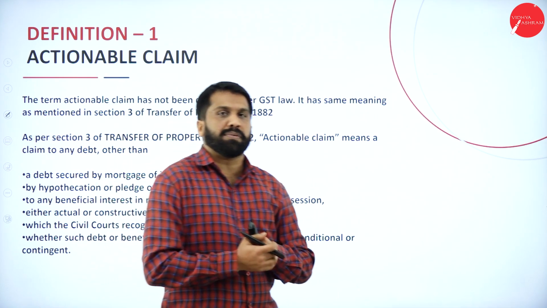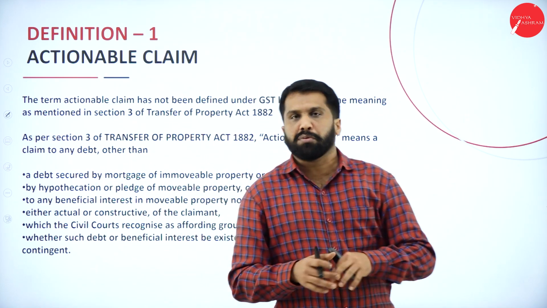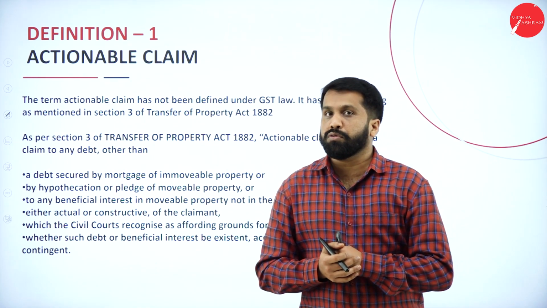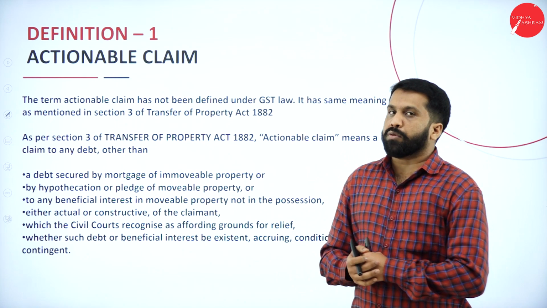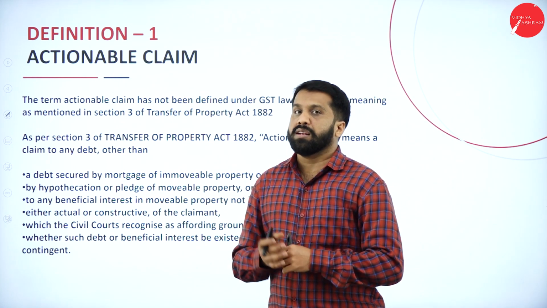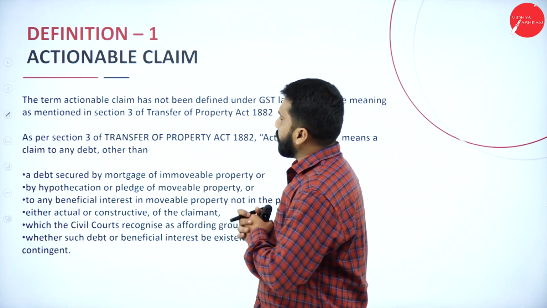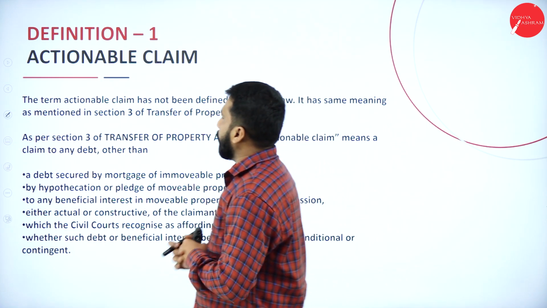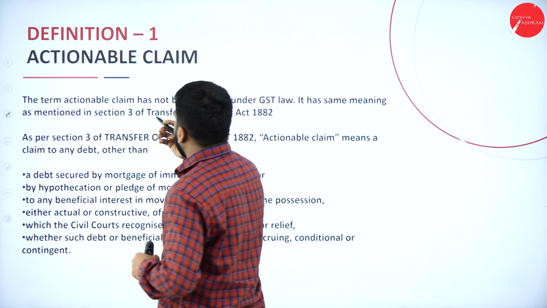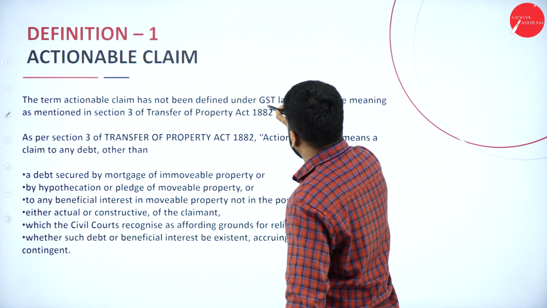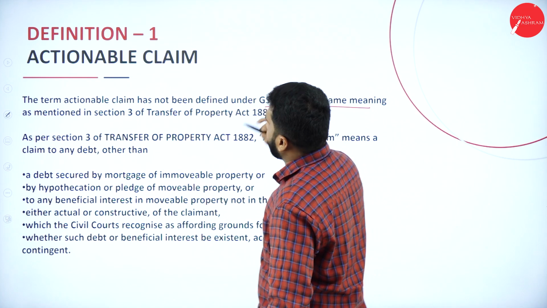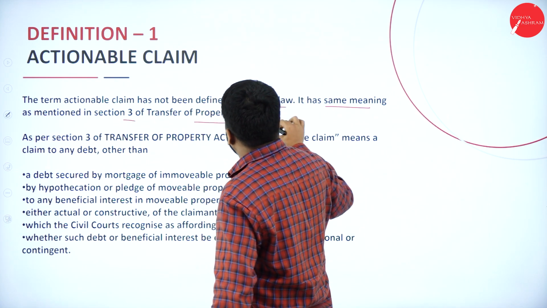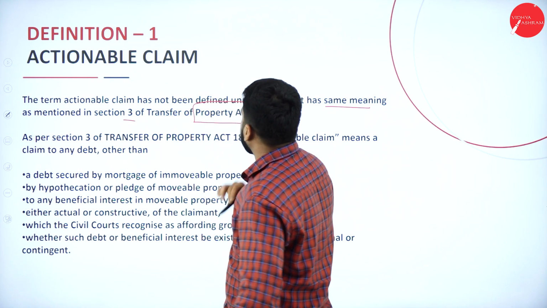You can raise the price. See, this is for 10 rupees. If somebody asks for 15 rupees, it will be sold for 15. If somebody offers 20, it will be sold for 20. Similarly, in GST, what is an actionable claim? Now, the term actionable claim has not been defined under GST law. It has the same meaning mentioned in section 3 of the Transfer of Property Act.